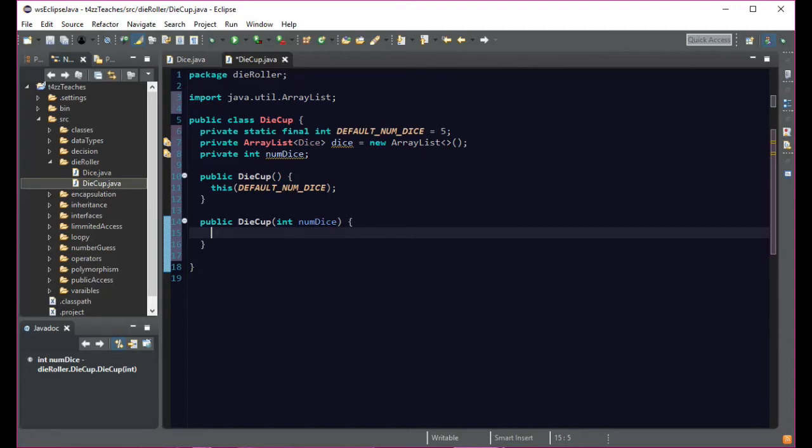I wonder if I want my other static for the number of sides. Let's see. We're going to chain even one more, because this is just going to be the number of dice. But we want the default to be 6. I'm just wondering if I want that other final, the static of number sides, the default sides, to be in here. I don't know. So we're going to say this, because this is going to create the dice for the die cup. You're not actually going to create dice yourself.